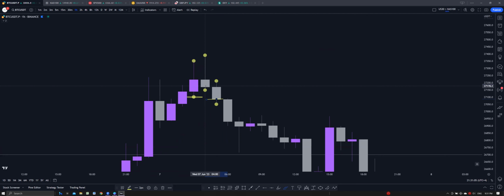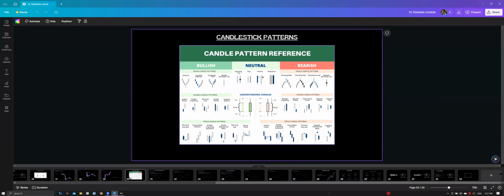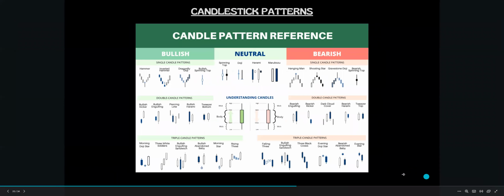But the first indication that it was bearish was the second candle here. That gave us, okay, I think it's time that the sellers maybe want to take over. But the third candle actually confirmed it. It broke through the low of the first candle and closed below. Let me show you another pattern, maybe.